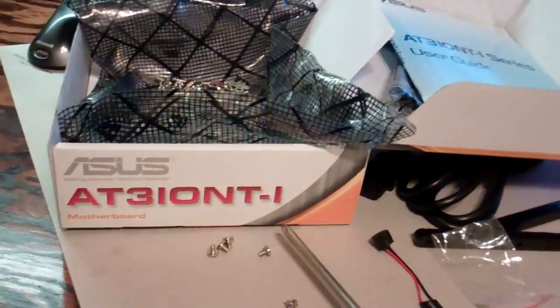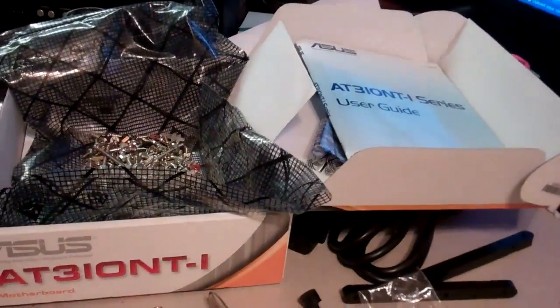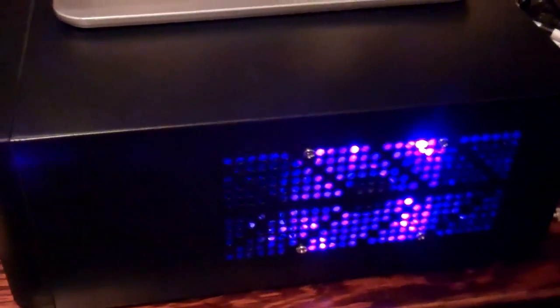So basically it's got its new home now, with that Atom motherboard, the AT310NT. So yeah, that's it. I don't even know what I'm going to do with this yet. It may just be for a test bench or something. So, no idea, but we'll see.